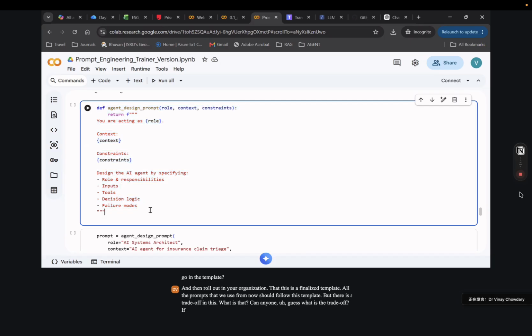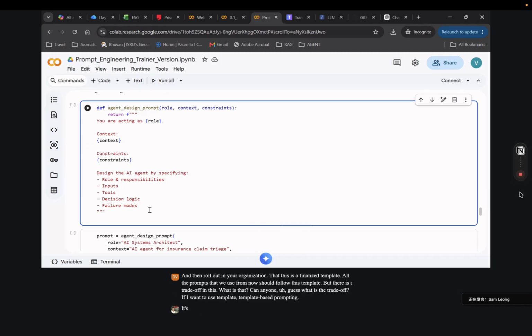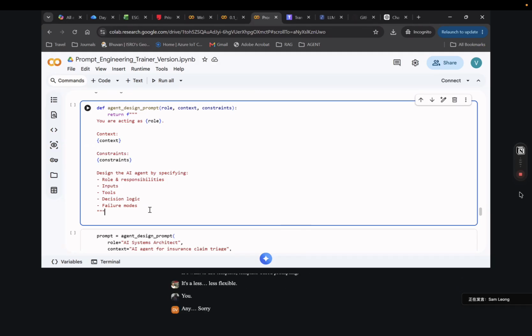If you want to use template-based prompting, it's less flexible. Less flexible, yes. Along with that, it may not fit an unusual problem. Let's say you have a special problem that needs a special solution. You may not get the right answer.